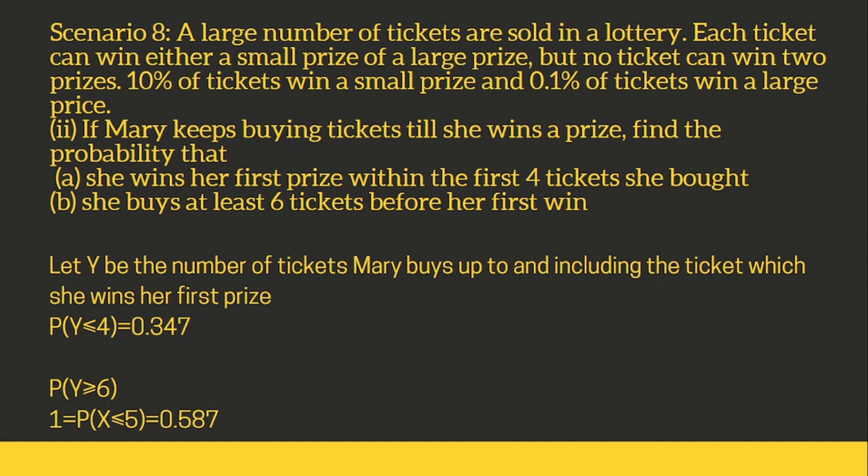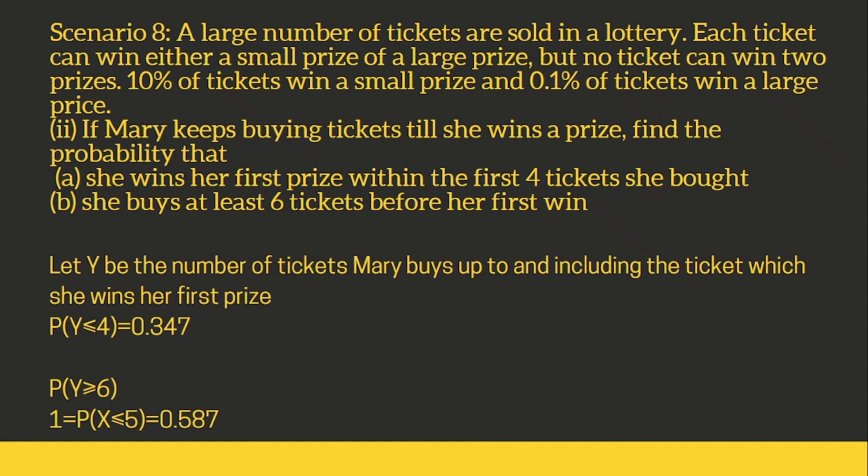So this is basically the geometric progression again. What I mean is that we're going to find the probability that she does get a prize on the first ticket. If not, find the probability she doesn't get a prize on the first, but she does get it on the second. Then you do the same: not first, not second, but third. Then not first, not second, not third, but fourth. So if you add all this up, it will be equal to 0.347.